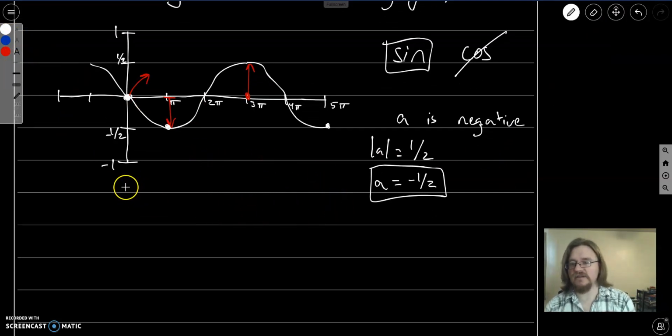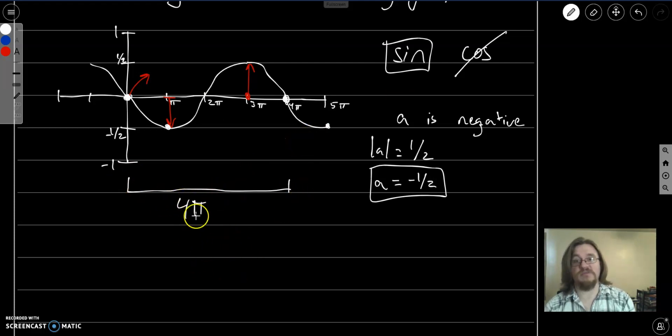And then the last thing to do is to look at our wavelength. So here, or our period. So we're starting at 0 and we're going down. Here's the next place that we start at 0 and go down. So here is our period. We have one dip and then one hump. So one dip, one hump, and then one dip, one hump. So here is our period, which is going to be 4 pi.